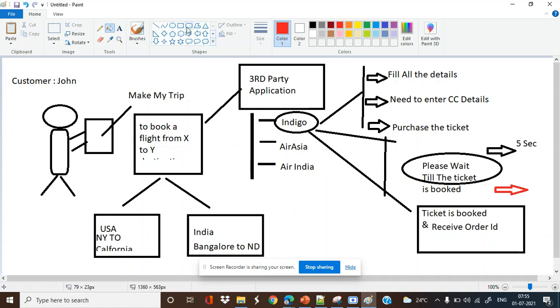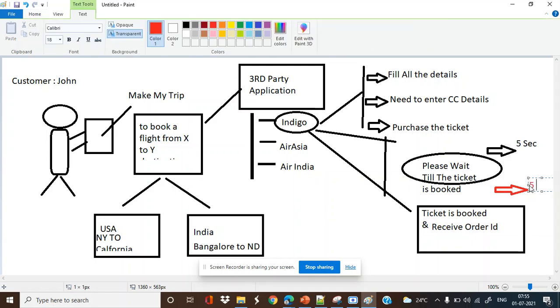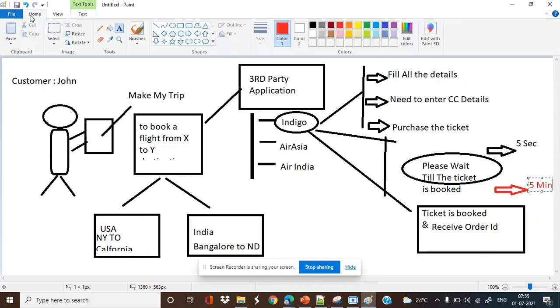Suppose it is taking 5 minutes. Now my customer will be pissed off. He is not happy because he has already entered his credit card details and now he is worried about his transaction.